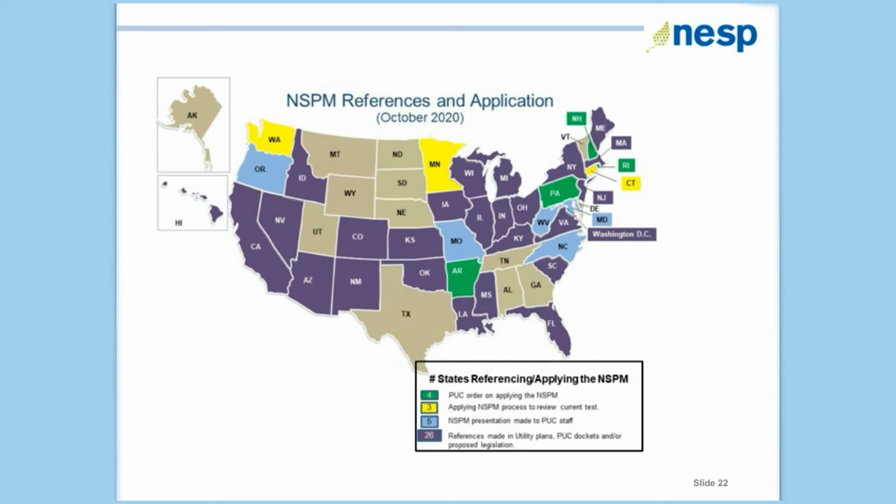And importantly, what this tells us is that many states are really interested in the need for a framework. It's really a process that can help states go through very specific steps with input from stakeholders, sufficient transparency, and using the principles to guide their process, whether they're reviewing their existing test to improve it, or whether they're starting a process to build the test from the ground up based on applying the NSPM. So that process has been quite well received from commissions and commission staff. So if you haven't already, I encourage you to take a look at this document.